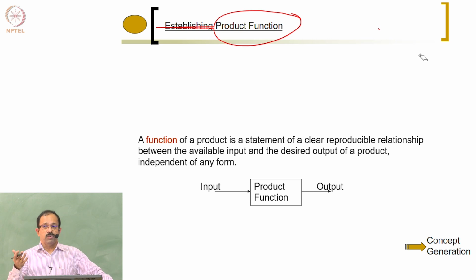Yeah, that's why if a function is increasing the cost, you should identify another function where the cost can be reduced. They are not independent, but what I am saying is that the function we are adding or deducting is not to control the cost. The function we are adding is to control the vibration. That is the focus of adding the function. We are not adding a function to control the cost. So cost cannot be controlled by adding a function, or it is not a functional requirement, but more of a design constraint from the customer's point of view.